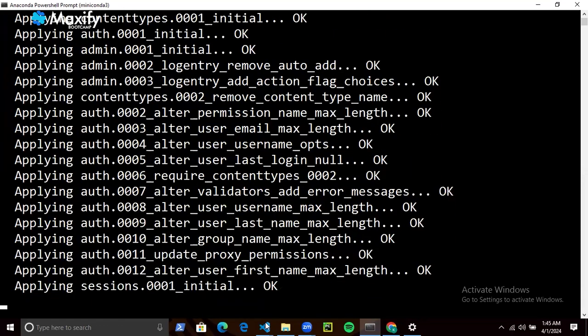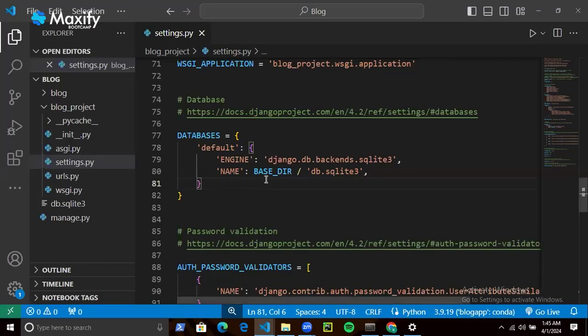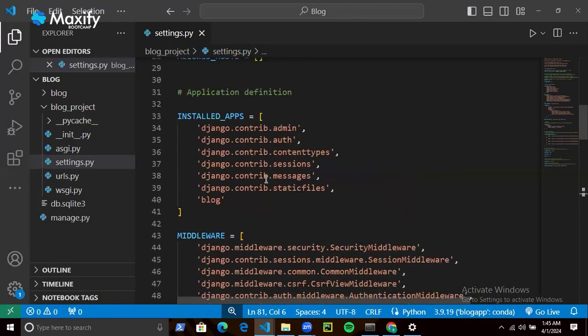If we look at our Django project, we'll discover that in the installed apps, there are some basic apps that have been created for us by default. One of them is django.contrib.admin. This helps us with navigating to the admin interface. Then we have another one called django.contrib.auth.